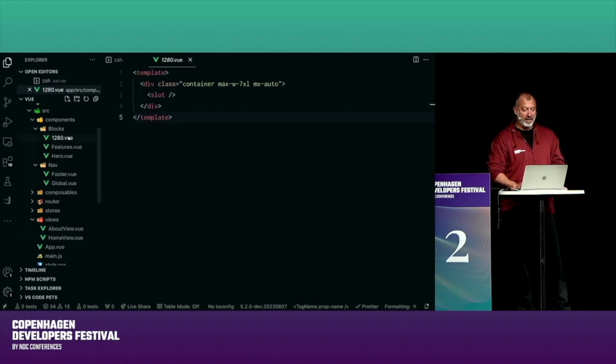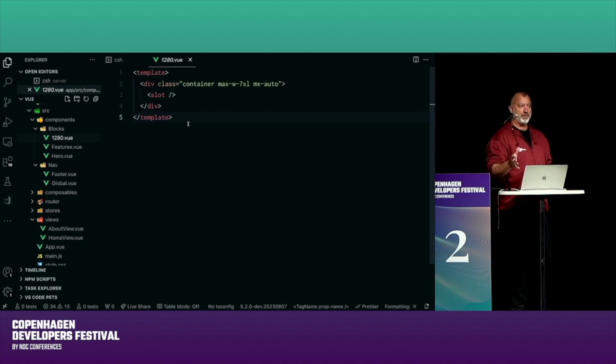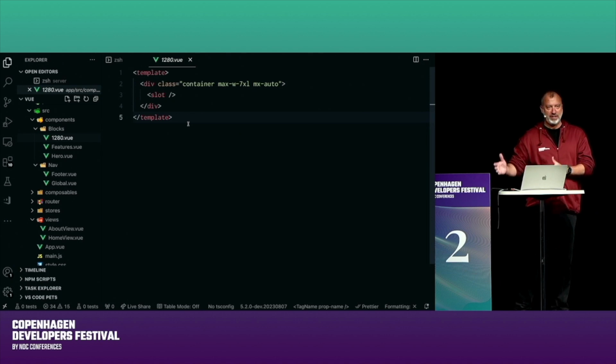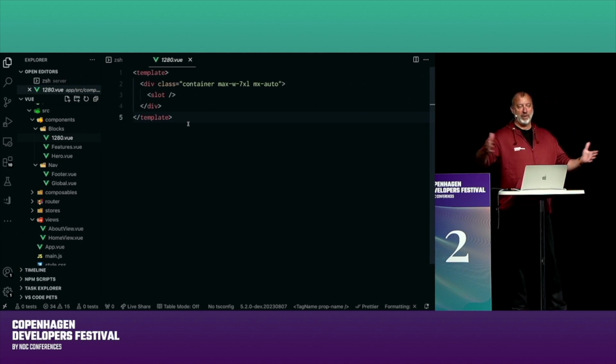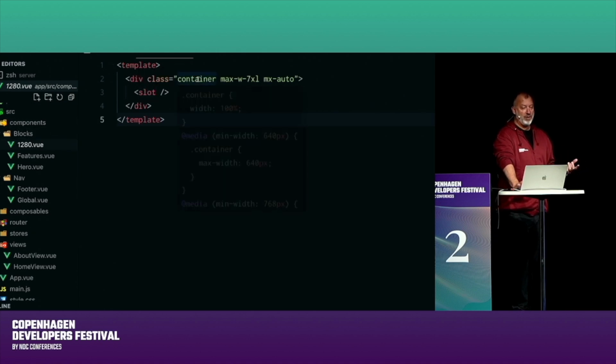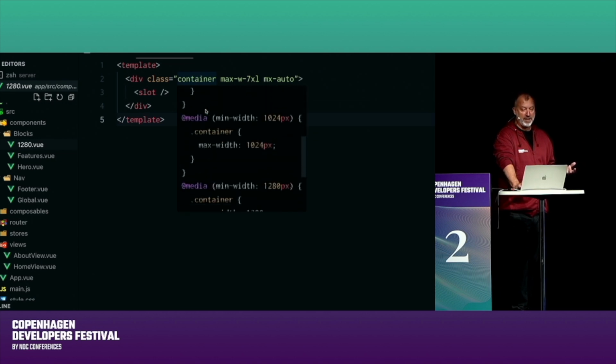So you look at 1280. Inside the 1280 component, you can see it's just a simple div. Now, why would I do a full component just for a simple div? And it's not the code that's in the component. It's what the component represents, which is a 1280 pixel wide centered box or a container. And the fun thing about Tailwind is I have the Tailwind plugin installed here, which gives you IntelliSense, and you can also hover over this, and it gives you the definition of the CSS so you know what's going on.